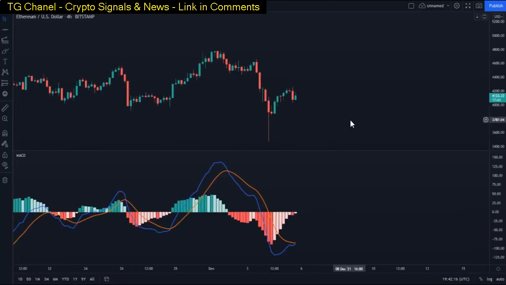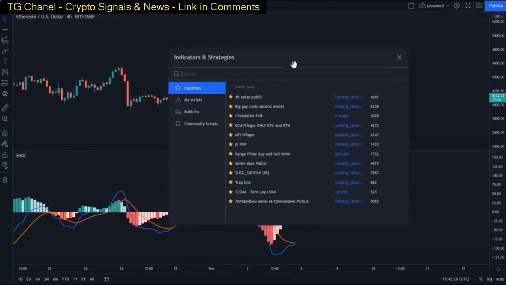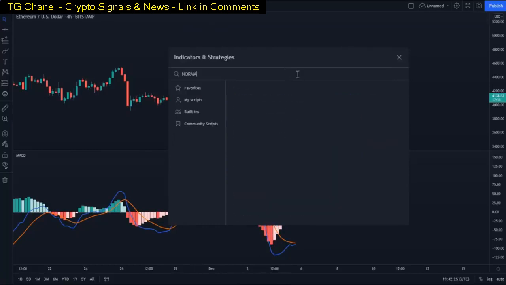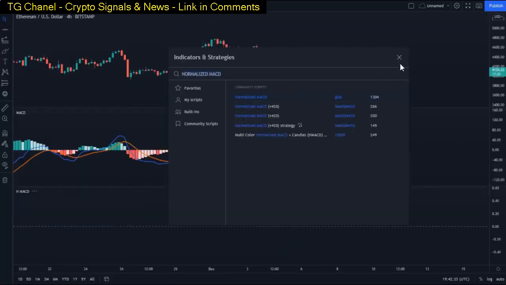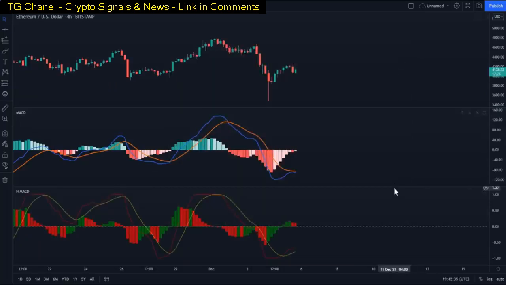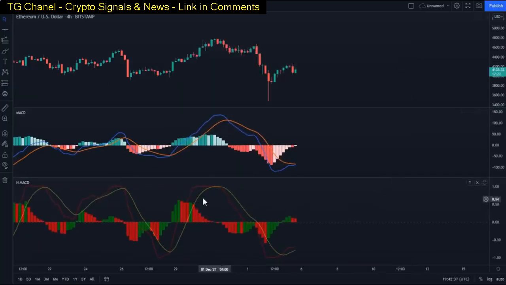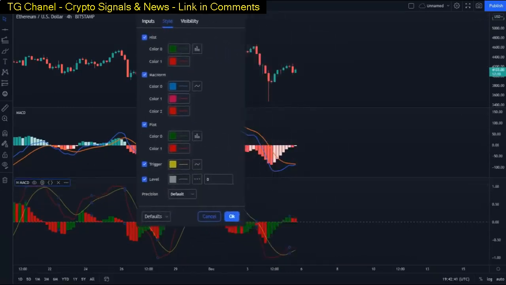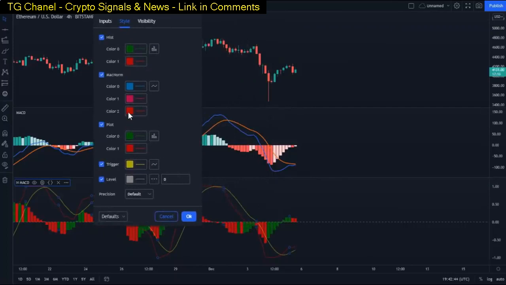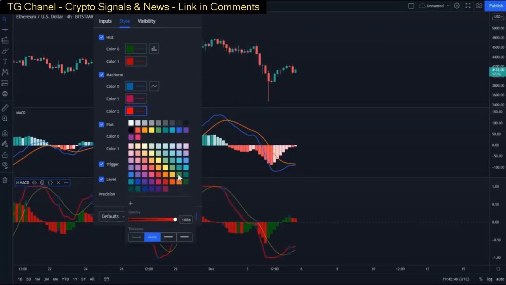Simply, we will use another MACD indicator. Well, let's open the indicators box. But this time, we are going to search for the normalized MACD. In the search field type normalized MACD and choose the first one. When you apply it for the first time on the chart, you might think it's the same as a regular MACD, but of course there are some differences that we'll see together. First, let me increase the color and thickness so we can see the video more clearly.